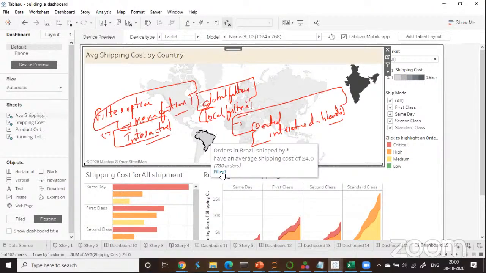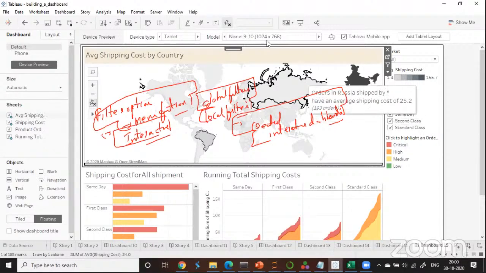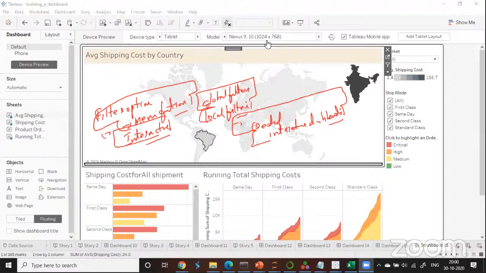So similarly, we are going to see your highlight action and URL action. So for now, we are going to pause our discussion. Attendance sheet will be circulated to you. So please fill in the attendance sheet, and we are going to come back at 8:15 p.m. and continue our discussion on dashboard actions.